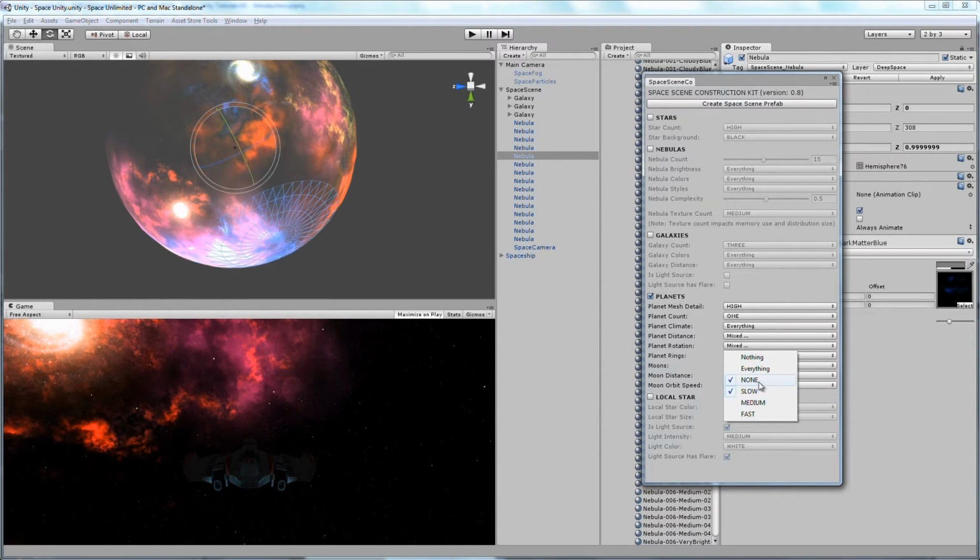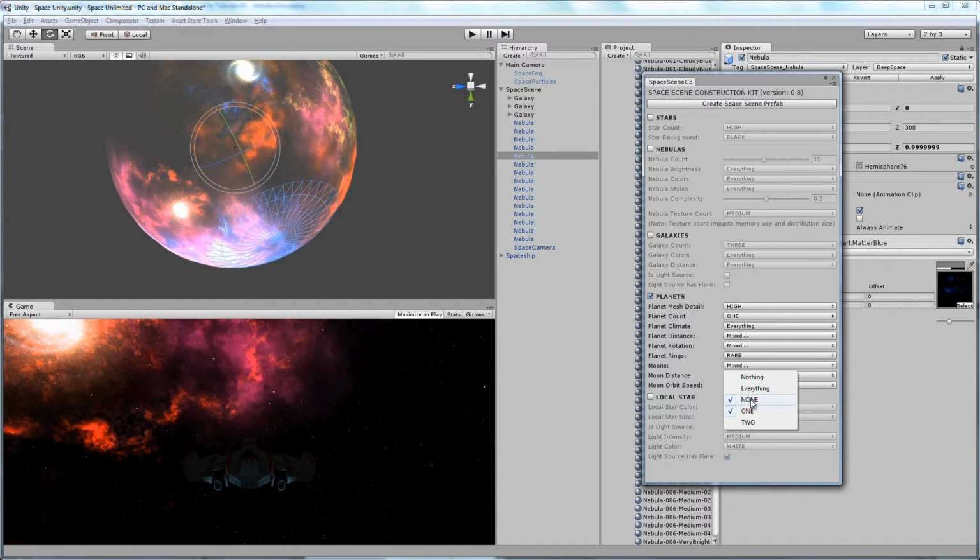Rotation, it defaults to none or slow, because usually in a game you just don't want a really fast spinning planet, so it doesn't really make sense, because you wouldn't really see it rotating with your eye unless it was some sort of a really high velocity planet. I don't know. But it is there anyway, so you can specify how fast it should rotate. You've got planet rings, and how common they should be when it creates random planets. And by default it's rare, so some planets will have rings but most will not. But you can increase it if you want always, all planets you want rings on.